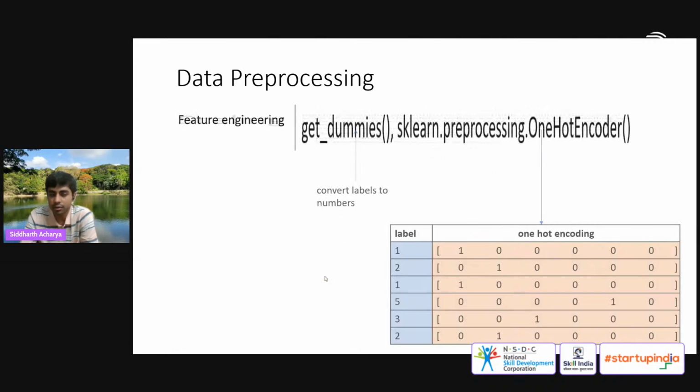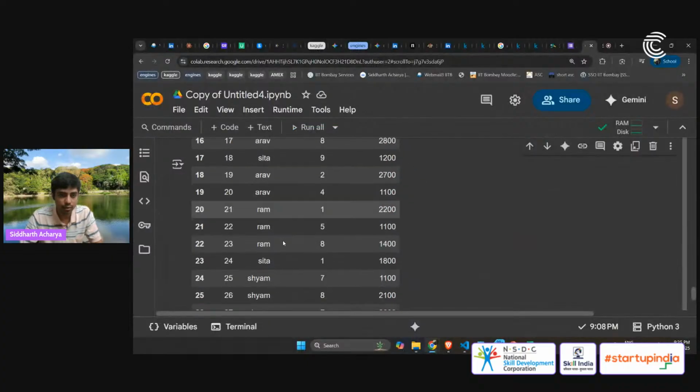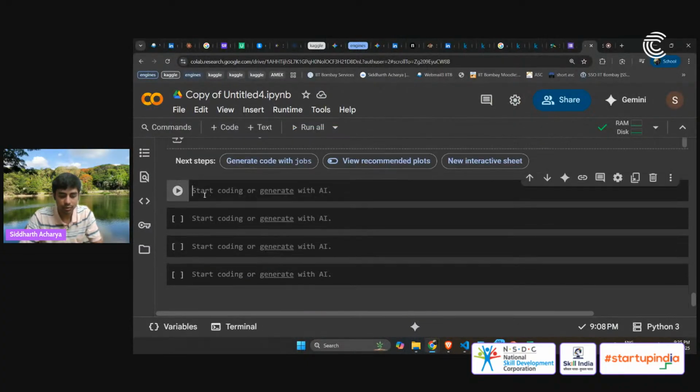Next process is of course feature engineering. We'll just go through two primary methods. This is a pandas method, and this is a scikit-learn method. For scikit-learn, you have to import sklearn as whatever name you need.